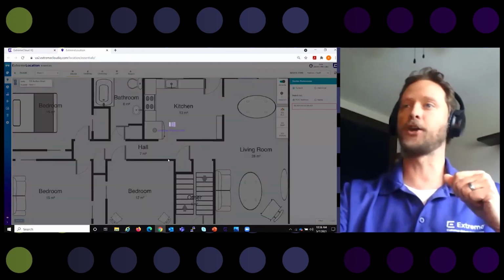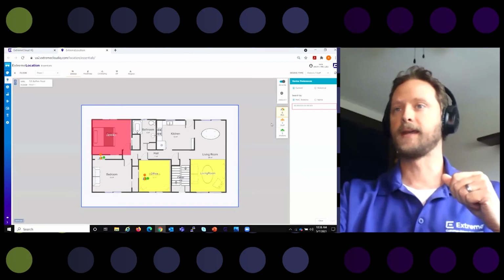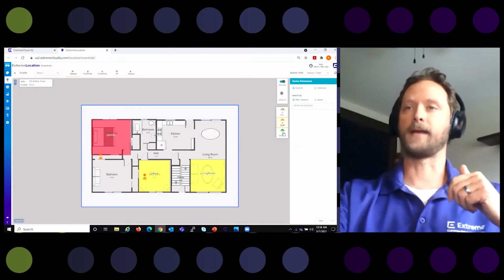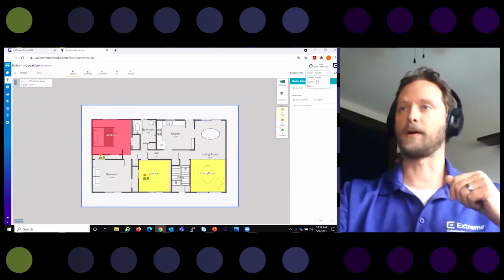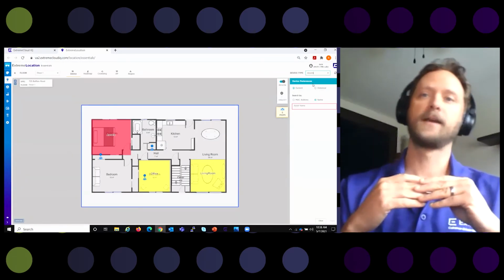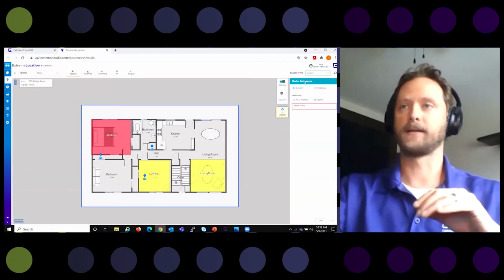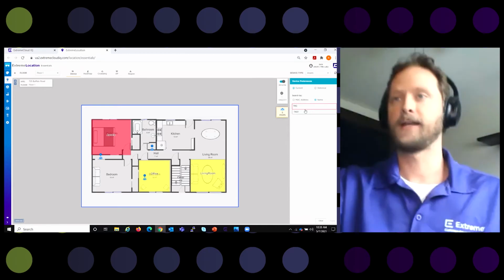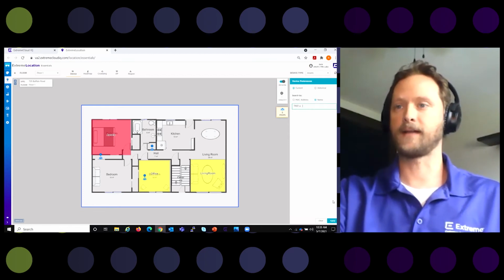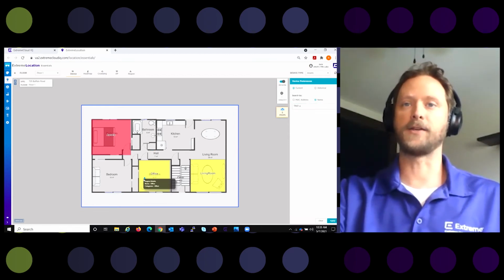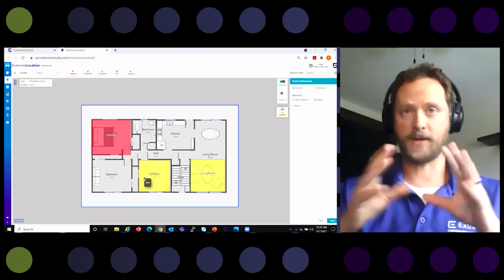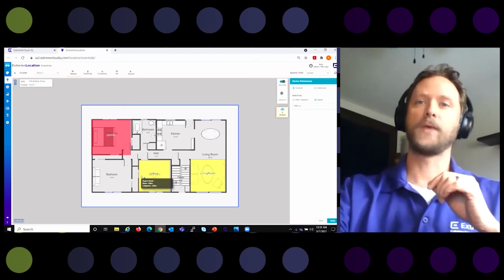So what we could do is just look at these maps, and we can see visitors and staff. Maybe I just want to see all my staff where they are, and maybe I just want to see where all the visitors are. We can also look at what we call assets. So assets can be tracked both with Wi-Fi and BLE tags. And you can give them names, you can assign pictures, everything else, but you can actually take a look, you dial in and you select the asset you're looking for, apply it, and then you can see where it sits, triangulated on a map.